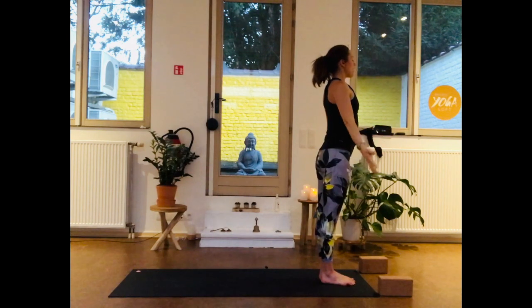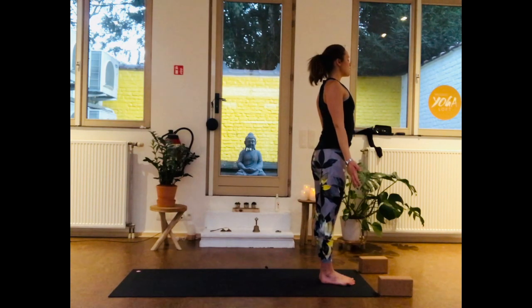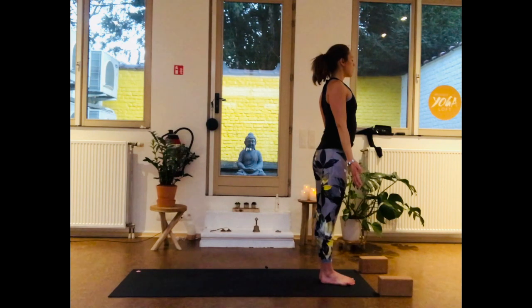Bring your arms alongside the body, palm facing forward. Close your eyes for a moment. And observe. Observe the subtle sensations. Your heart pumping into your chest. Maybe some vibrations. Maybe some tingling in the fingers. It's prana, the life energy, the life force that's flowing.